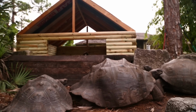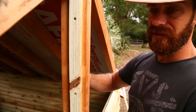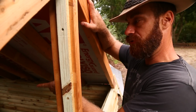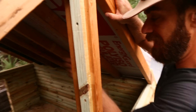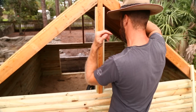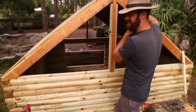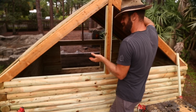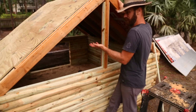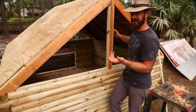Isn't that kind of nicer than cement anyway? I think so. You know, upon thinking of it, I didn't really make anything where I could open the doors. I can easily crawl through that hole and kind of crouch down and just rake it all towards the front, get out, and then rake it out. So yeah, it's gonna be good, man. It's less money too, because it's cheaper for me to just throw some sand in here or some rock or something to bring the level up, and the tortoises like to bed down in it. So it's better, I think, than the cement.